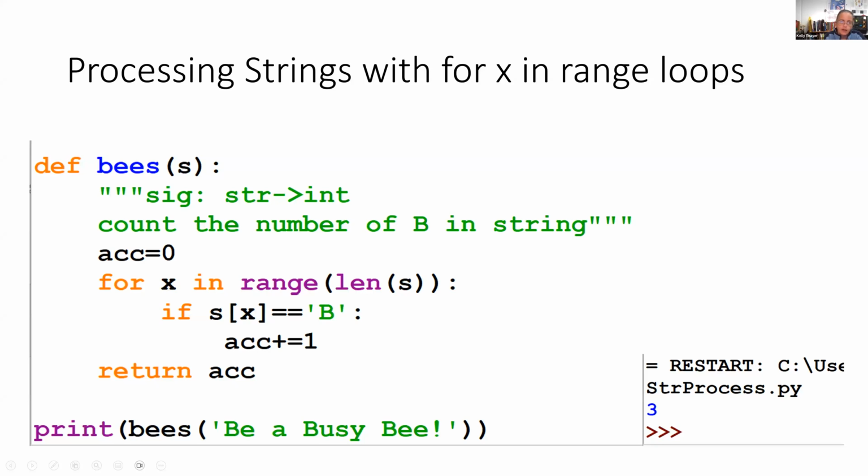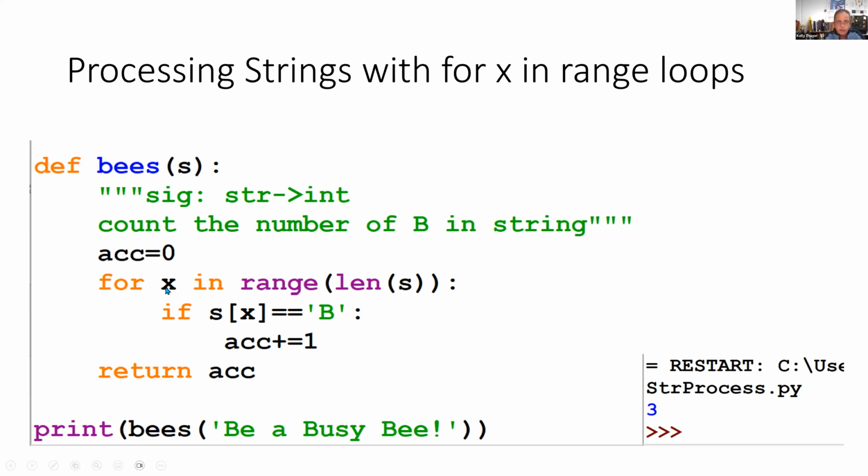Now, X is going to be numeric. Do you agree? So in the beginning, the X will begin at the default position, 0. If S of 0, oh, it's slicing. If S of 0 is equal to B, our accumulator, which is numeric and right now is equal to 0, will be incremented by 1 with augmented assignment. Here is our string. Is S of 0 a capital B? It sure is. So we'll collect that count right here.